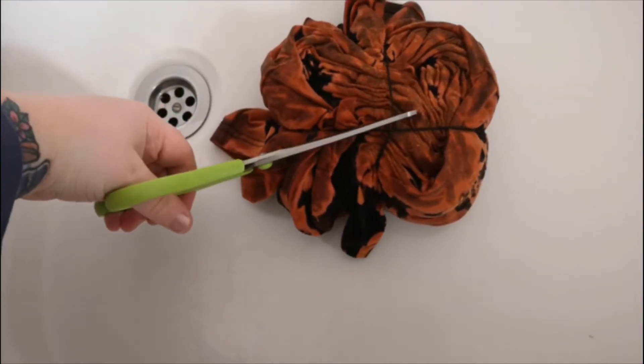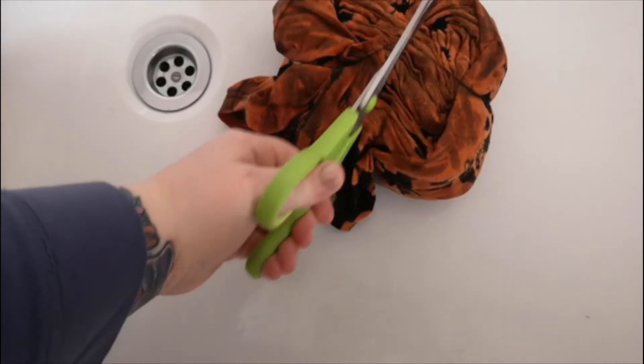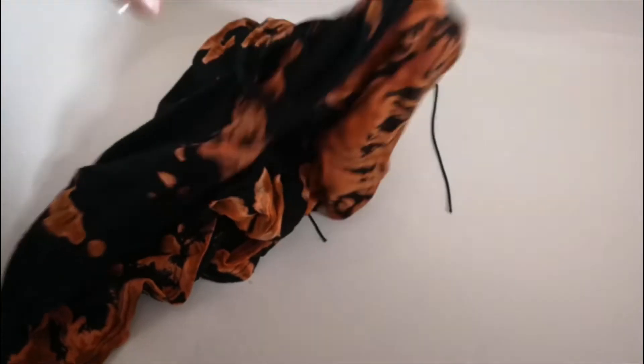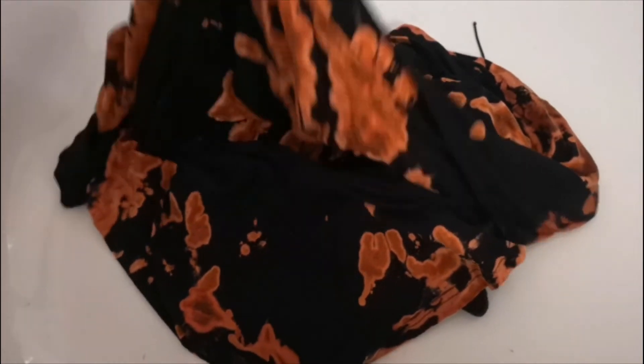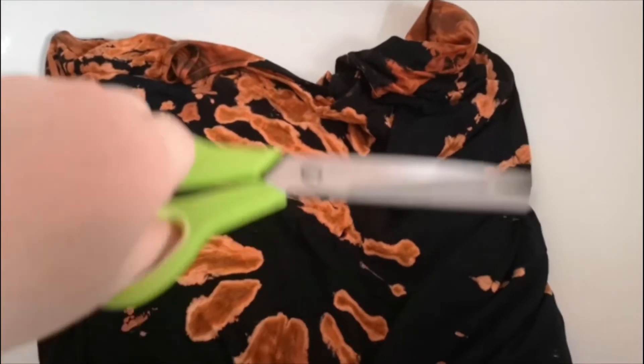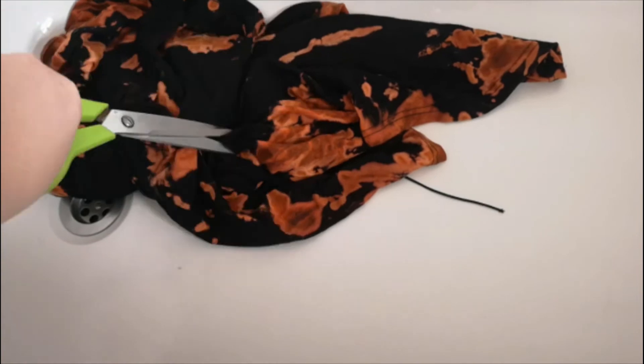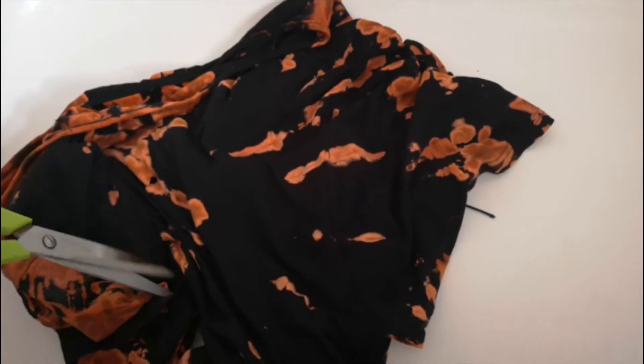I think I'm gonna wash it off soon because I don't want it to burn through the shirt, and it looks bright enough for me. Time to wash it off — I'm gonna cut the elastic band. Oh my god, that is cute actually! Wow, that is adorable. I was scared when it was wrapped up that it was going to be super orange with only a bit of black because of how much I put on, but no — that is so cute. I'm gonna wash it off because I really like this color.